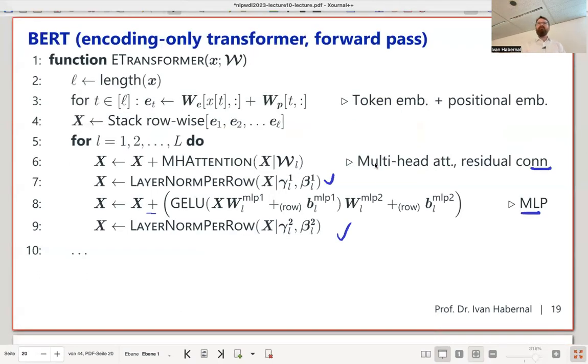Any questions? I guess it's very detailed, but I'm trying to be precise. So you don't have to remember everything, but conceptually it should make clear how it works internally. And there's a couple of very cool visualizations of these transformers online.